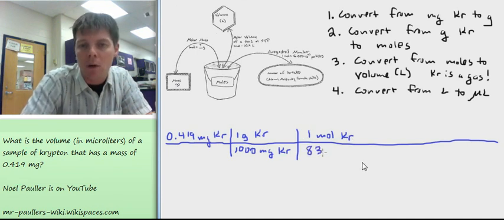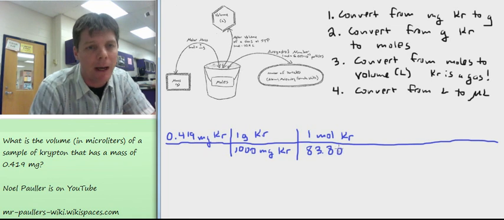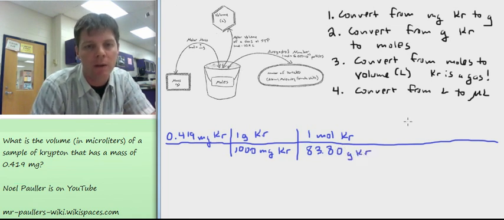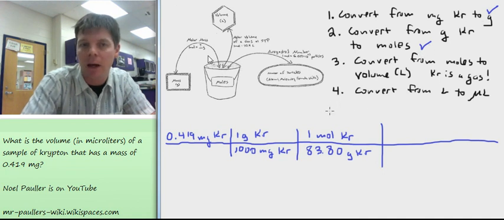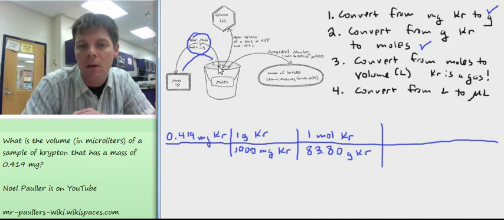That's going to allow me to now use molar mass to calculate from mass into the mole bucket. I'll look up the molar mass for krypton. Because it's an element, I'm finding that right from the periodic table. 1 mole of krypton will have a mass of 83.80 grams. This would cancel the grams of krypton here and here. I've now completed step 2 of my calculation, which brings me from mass into the mole bucket.